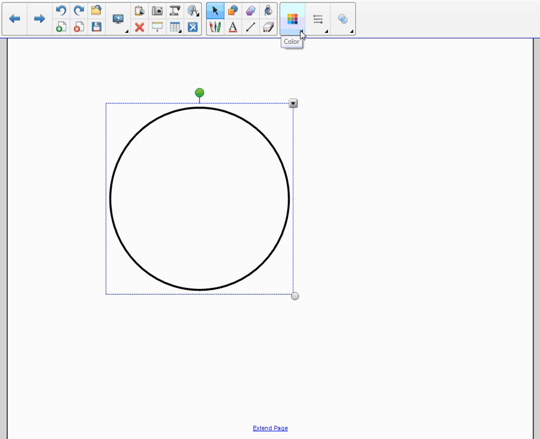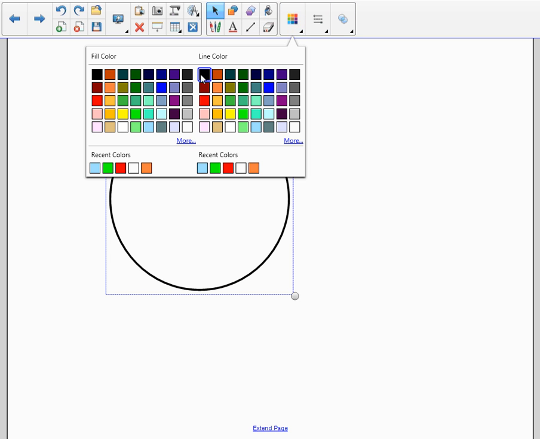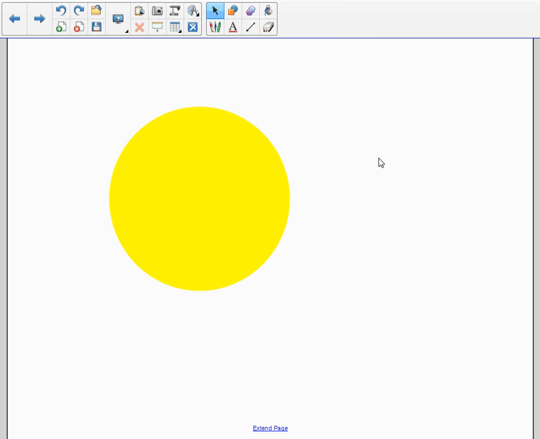And you may also notice that we have up here color and the line style that goes around the circle. And the third one is transparency. That's making your shape see-through. When you want a color for this, you just select from the fill color category. And line color, by default, usually has black. But if you choose the same color as the fill, the whole thing becomes the same color.